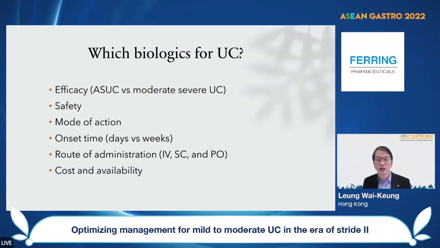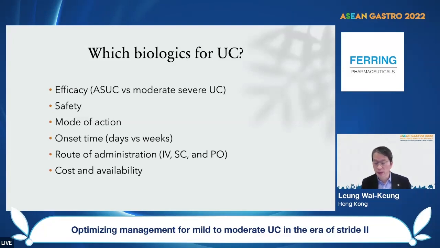For patients with moderate to severe or mild to moderate disease, there are many different choices you can think about. Not only the efficacy, but sometimes we consider safety, the mode of action, the onset time, whether you need very acute rescue of patients or the patient can wait a few weeks for the medication to work.